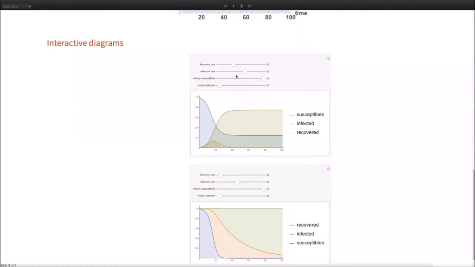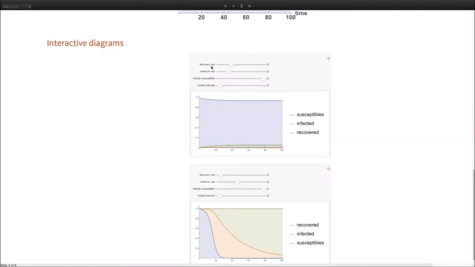So you could now change the recovery rate and the infection rate. If I make the infection rate worse, higher, you see that this peak here will become higher. If I make the recovery rate lower, the peak gets even higher than that. And there will be a critical moment when the infection rate becomes lower than the recovery rate, then my peak will just go away and I will have no outbreak.